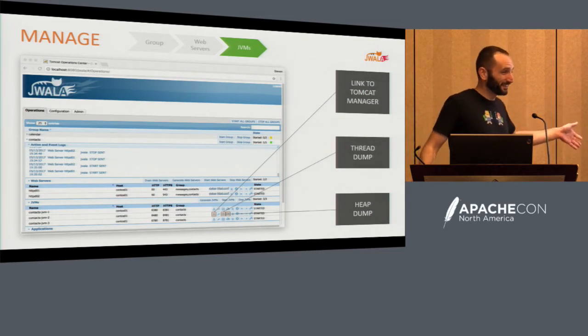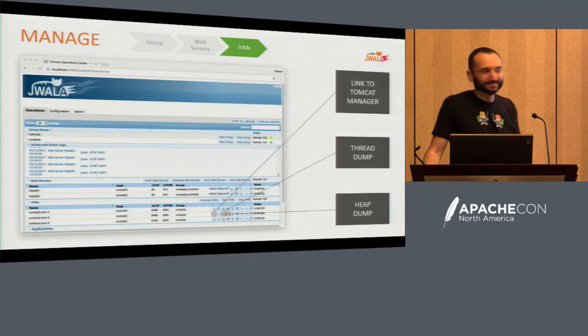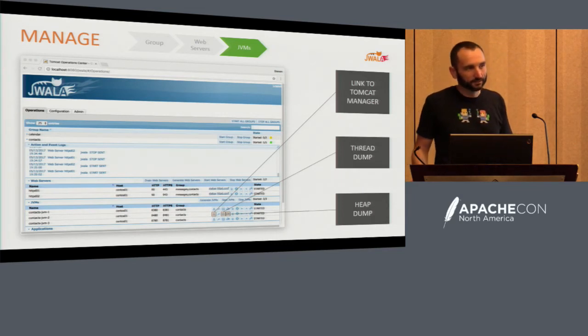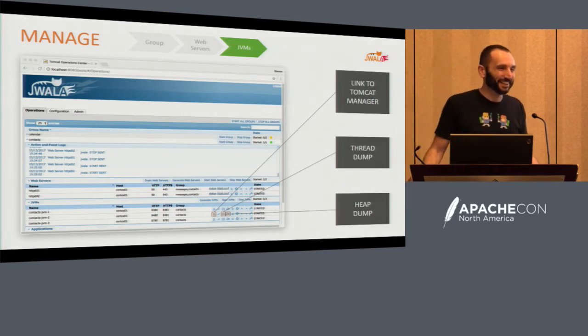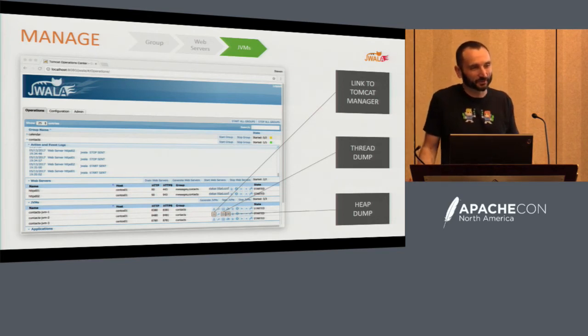Because we have SSH here, it makes our life easy — we just SSH and do either jmap or jcmd. We've never tested with IBM. We thought about JMX — they're probably doing very similar things, but I trust an SSH command. We had to tune SSH to get it to work here too. If you've ever used JSCH before, when you try it out of the box with 100 connections at once, it's not meant for that. So we had to do some clever pooling for that to work.